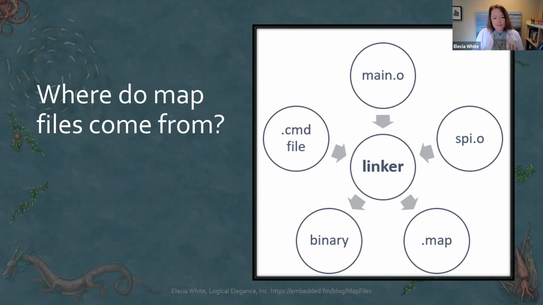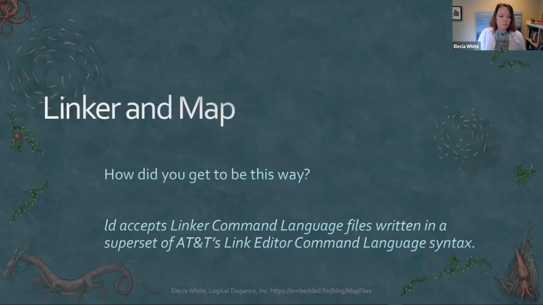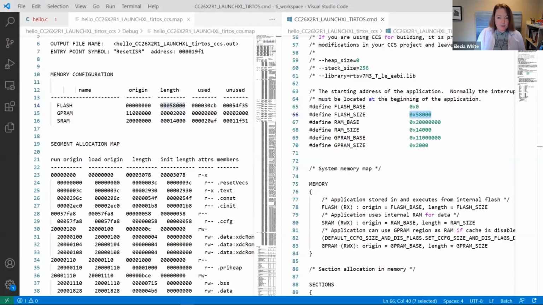At the beginning, I promised to tell you a little more about where map files come from. And I've mentioned the linker file, but how does the linker really know where to put all the code and constants in Flash, and that the statics and globals should go in RAM? There's the linker file, which has been on the screen a couple times. It usually ends with .command or .make or .ld or link, and explaining them in detail would be a whole nother talk. But let me show you a little taste of what a linker file looks like.